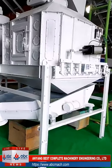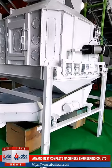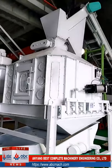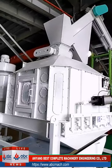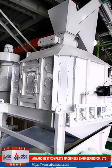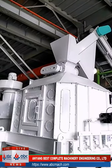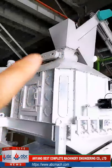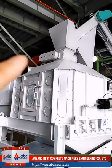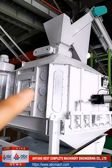Let me introduce the cooler itself. From the top, you'll see the airlock. With this airlock, we can lock the air inside the tank. Then the material will be dropping into this room.